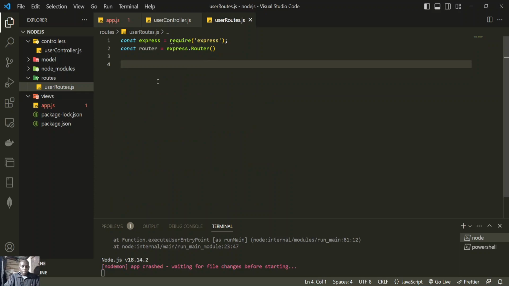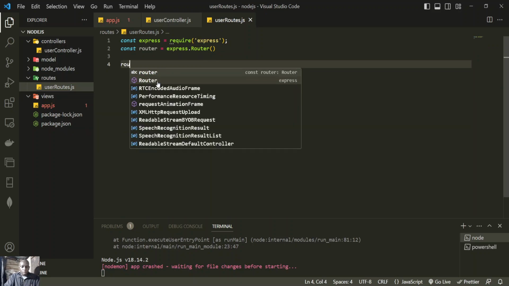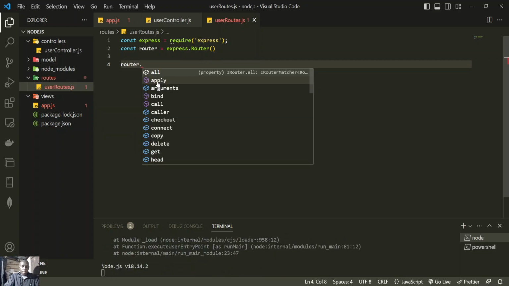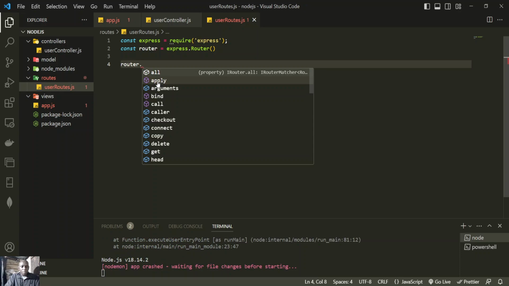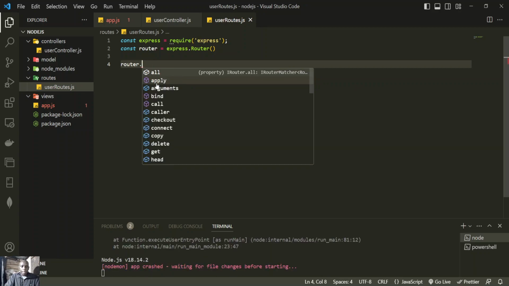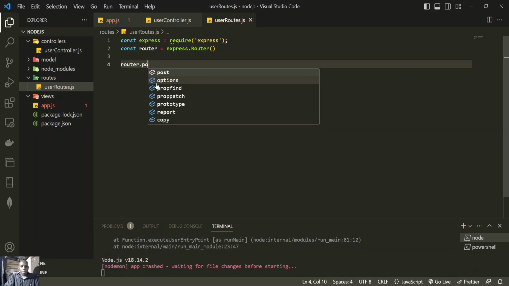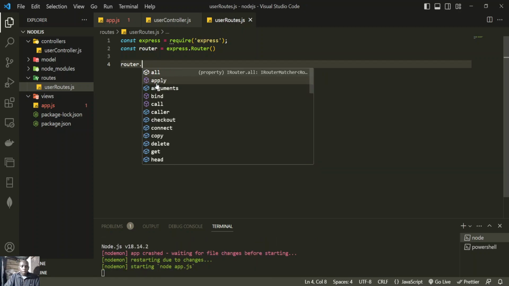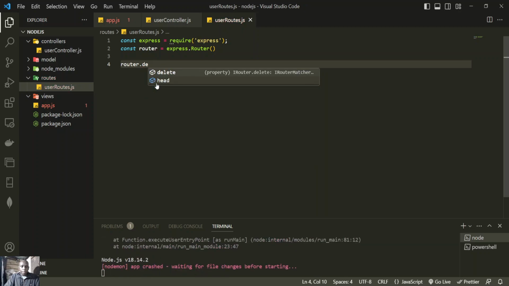So right here in the router, we'll type router, and then for this, if the user is trying to fetch data from the database, we're going to be using the get request. If it's adding a new user to the database, we're going to be using the post. If it's deleting, we're going to use the delete.